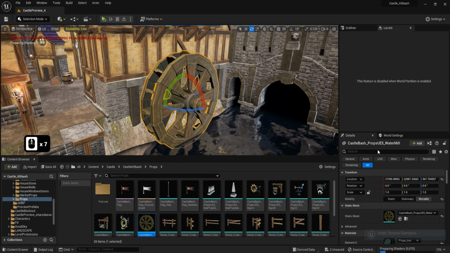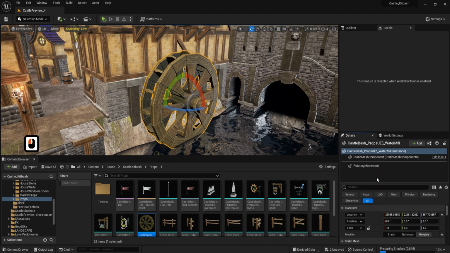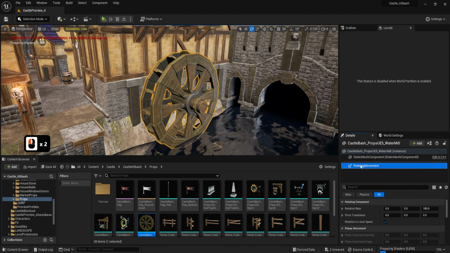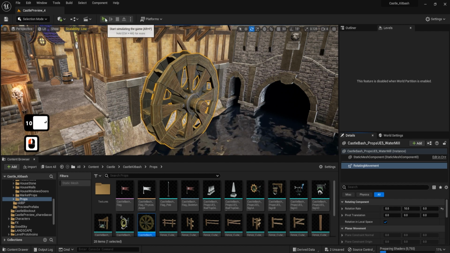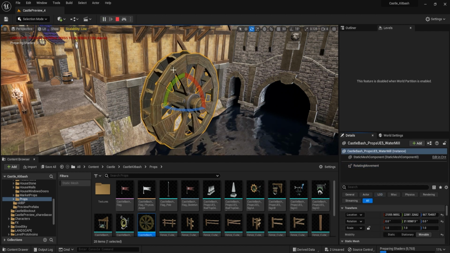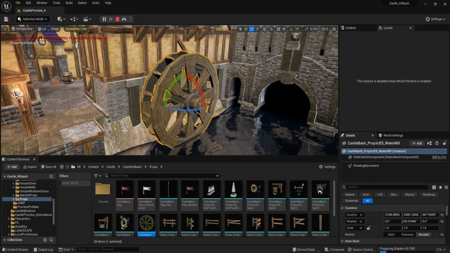We're going to go all the way back onto the settings for this mesh. So let's go ahead and do that. I think there you go. We're going to go back to selecting the movement for rotating movement. We're going to take off the rotation rate of this to 0, and we're going to change this to something like 10. Let's go ahead and try it out. And there we go. It seems to be moving in a nice direction.